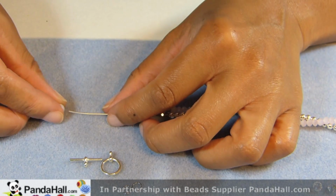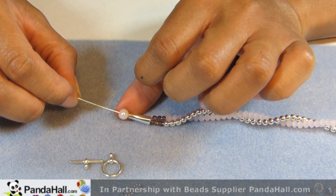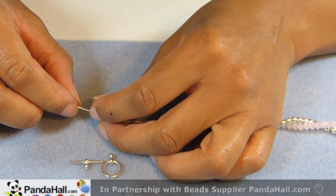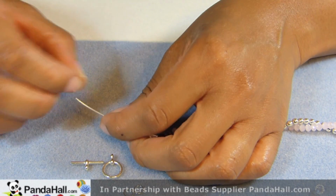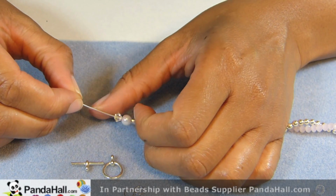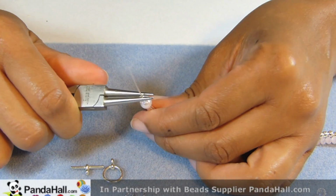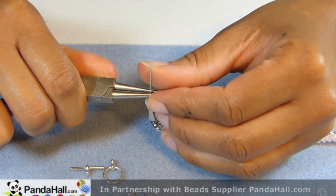Now our next step is to add the other beads for a little bit more emphasis right on top of the cone. So I've started here first with a light pink bead, which I'll take all the way down to the top of the cone. And for more sparkle, I've added a bicone Swarovski bead. This is optional.